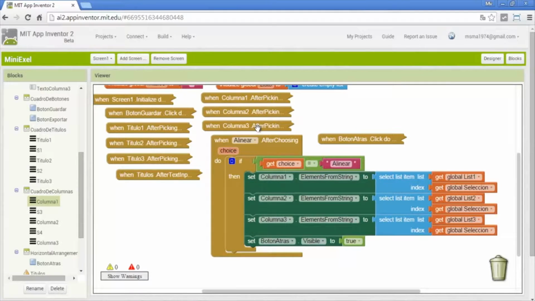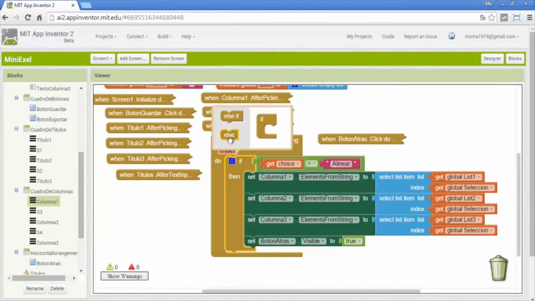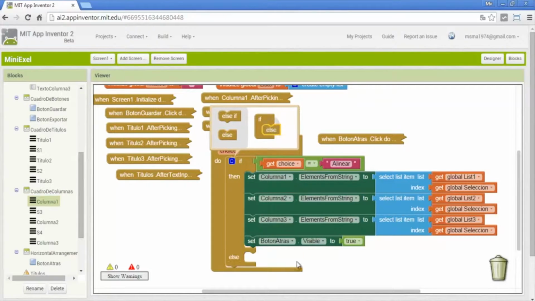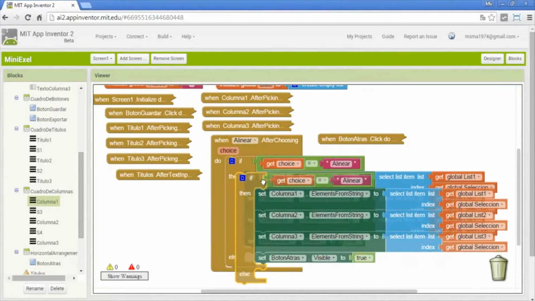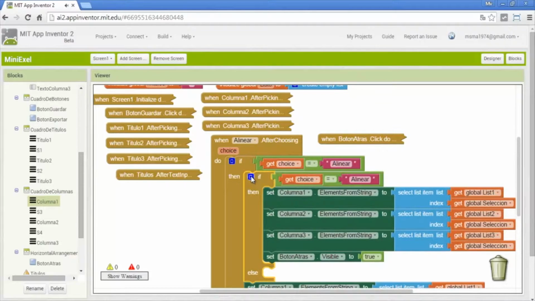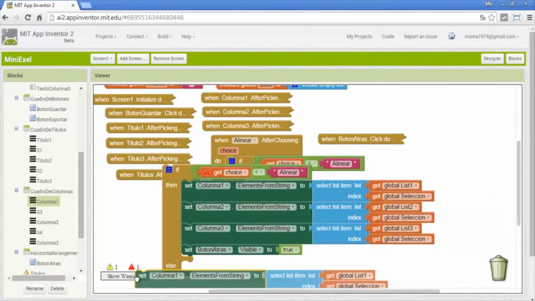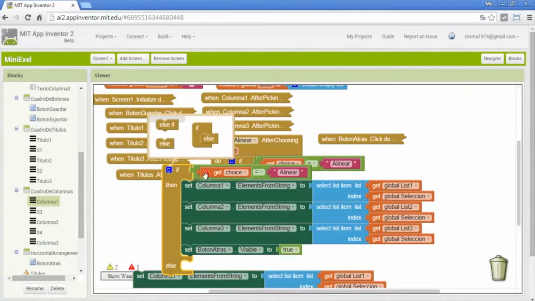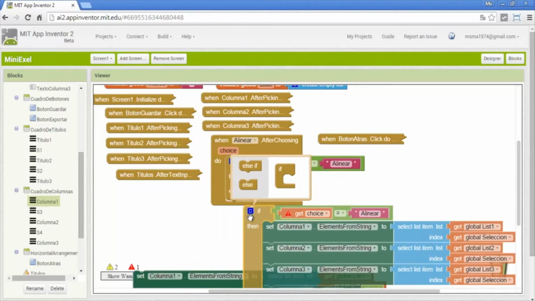Now if it isn't the option of align, we need an else. With this if, sorry, I will delete this else.